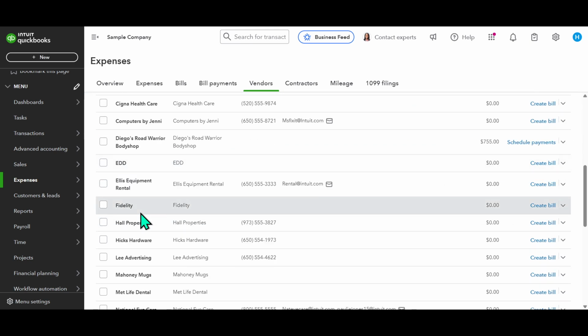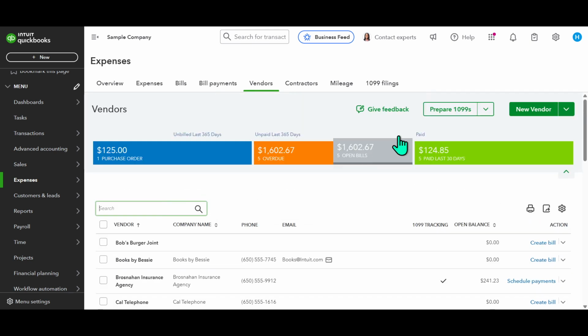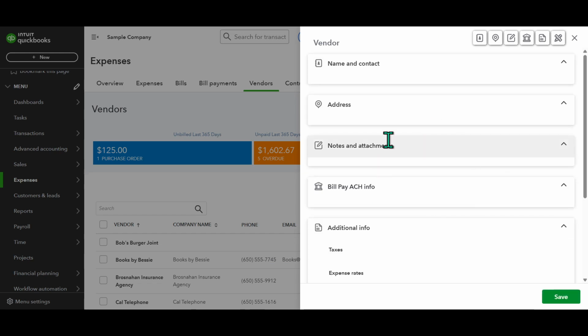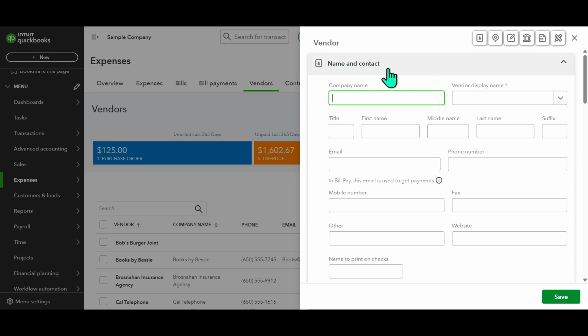you've previously added. Now let's move on to the main focus, adding a new supplier. Look towards the top right of your screen. You'll see a button that says New Supplier or New Vendor. Both of these options will lead you to the same next step, so click on the one that's available. You'll be taken to a page where you can start entering the details of your new supplier.